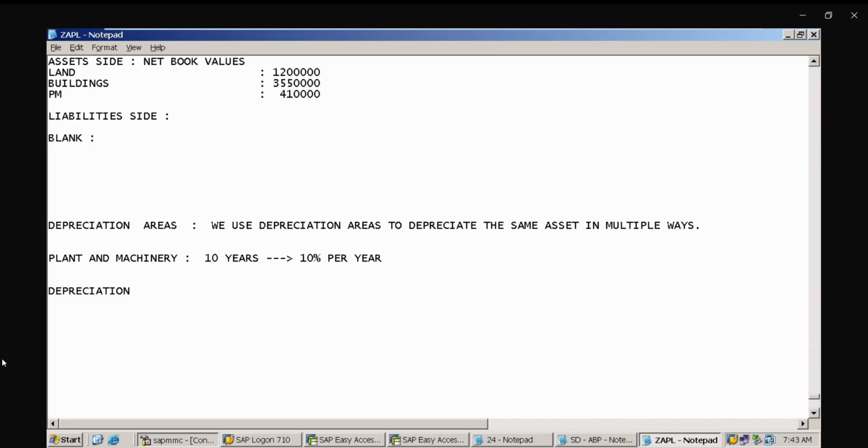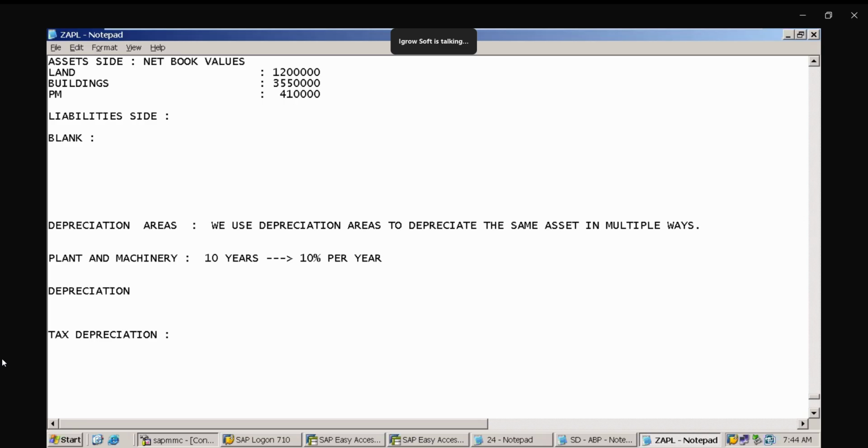Now the government comes in. If you allow it like this, then nobody will pay tax. So the government steps in and says you cannot do depreciation however you want. You have to follow what we call tax depreciation, where the government says this asset can be depreciated like this only.